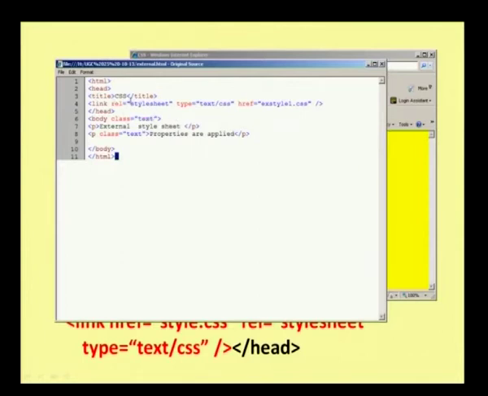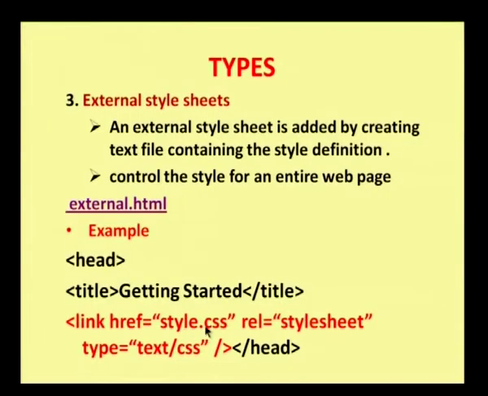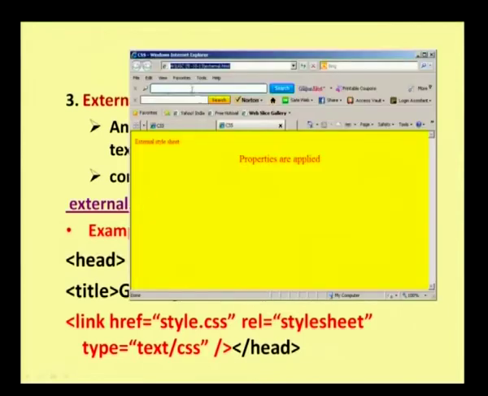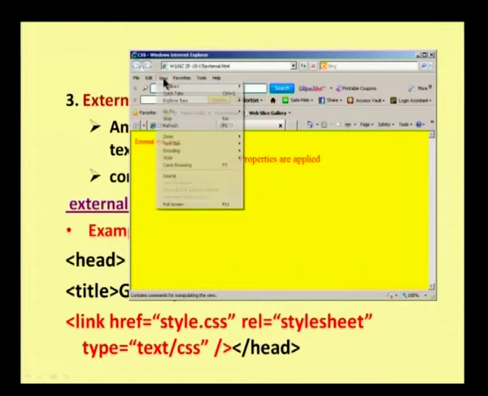So, we have given link rel equal to stylesheet. We can give it in any order, since they are attributes, so it is no problem. So we can embed the style sheet properties with the CSS file.